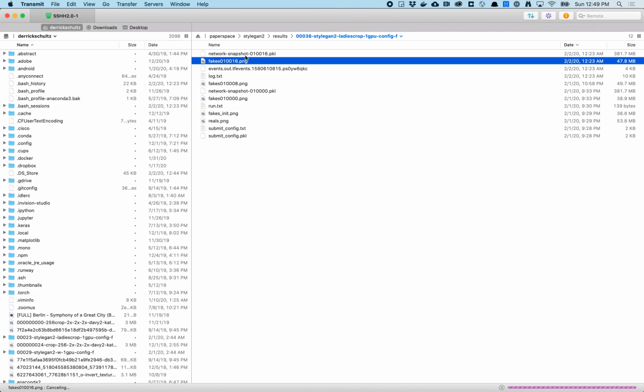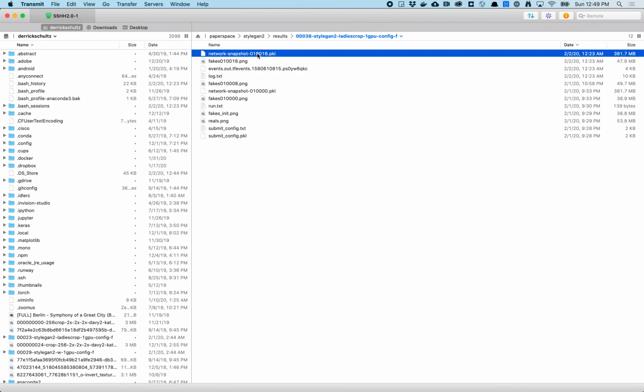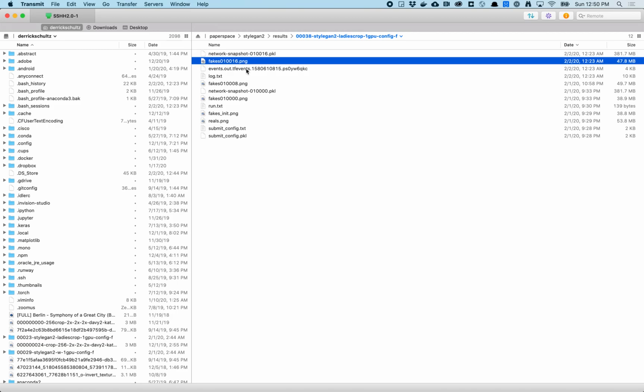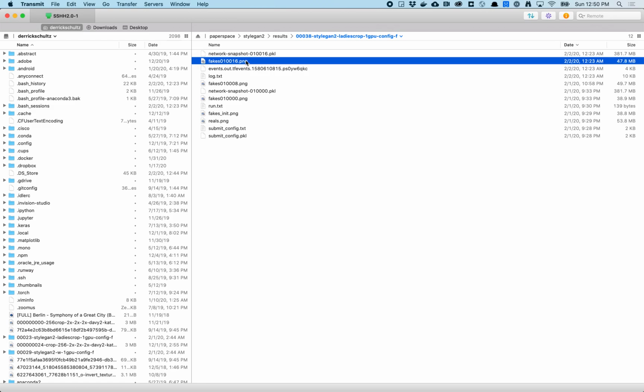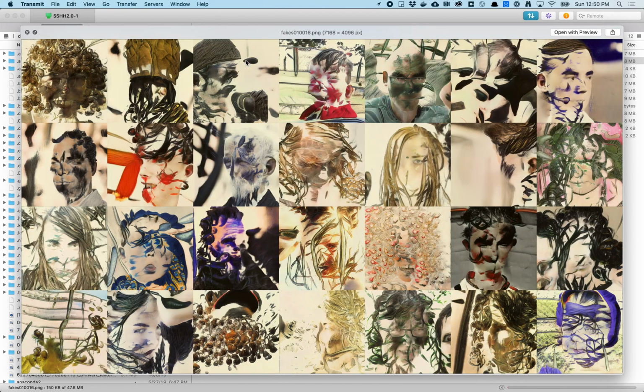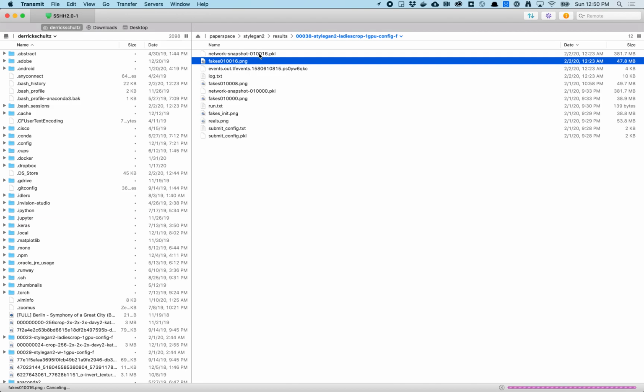What you also want are these pickle files. The pickle files are the things you're going to use to generate images from. While it's helpful to see what this looks like, just as a check-in, like, is this looking okay, this is the file you actually want. A lot of these will stack up after a certain amount of time. What I recommend is that you can delete them after you check the fakes and see what it looks like. But never delete the latest one, because the latest one is actually what it's training from. So make sure you don't delete those.